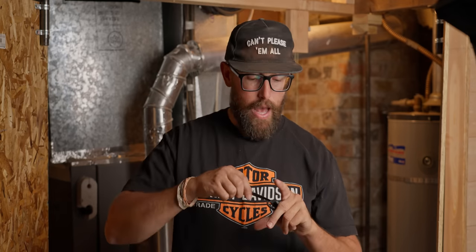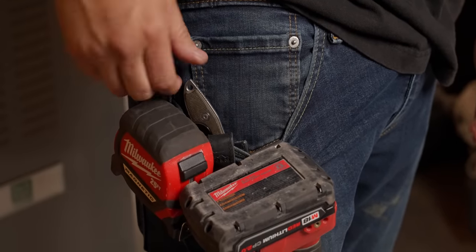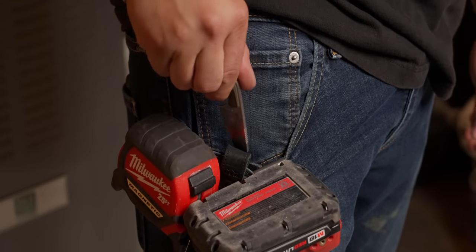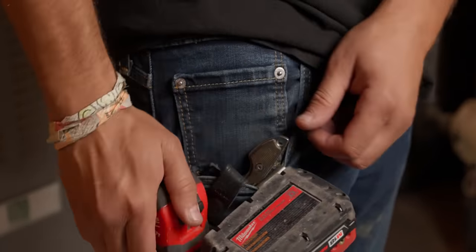Here at Fort Wilde we're under a huge remodel, and I decided to put the Mikro through the paces in a construction remodel environment. I was particularly interested to see how the knife and sheath would do in an environment that was going to be forcing them in different contortionist ways — putting a drill and a measuring tape on the edge of my pocket while still having the Mikro attached, to see how it would do getting bumped around and jolted around since it presents itself above your pocket. And I have to admit, it performed awesome. I really enjoyed carrying the Mikro. The Mikro sheath is actually a little bit different than the other magnetic sheaths MKM makes in that it pivots on the back. Not only does the knife move around if it gets bumped, but the cool thing about it pivoting is that you can carry this fully in-pocket simply by pivoting it out and putting the magnet around the front.